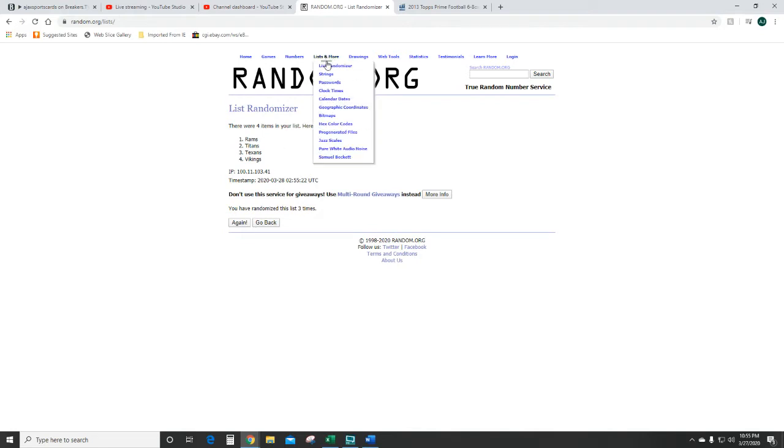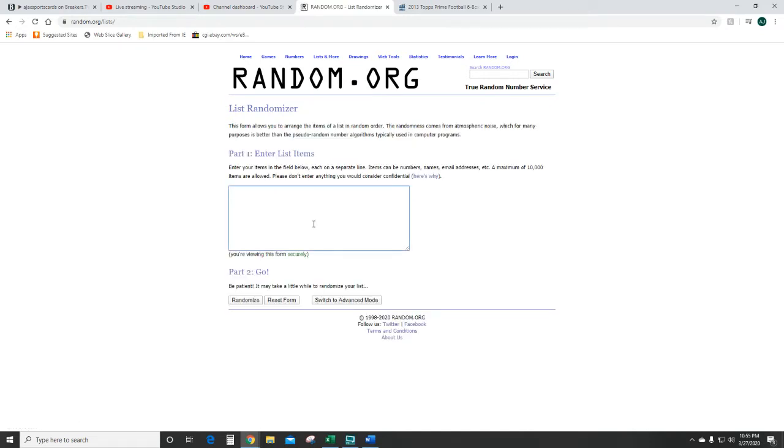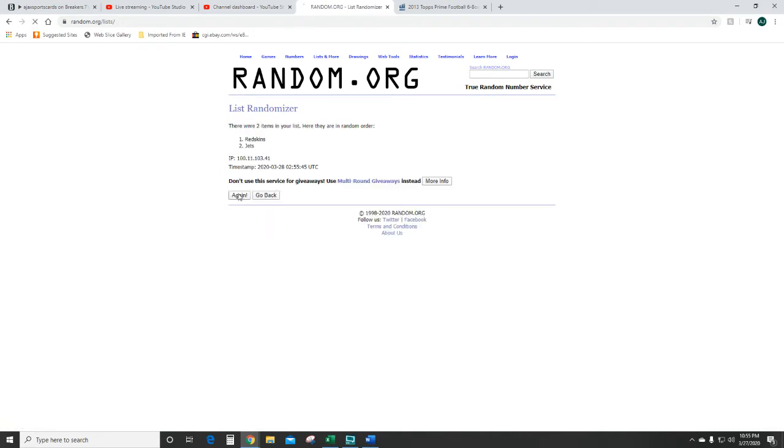Next up is the dual. That is the Redskins and Jets. So three times on this. One, two, and three. Jets take that one.